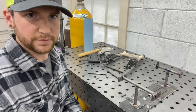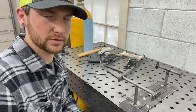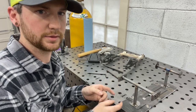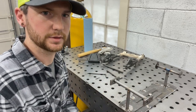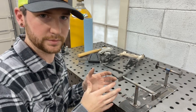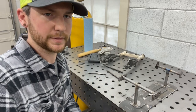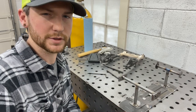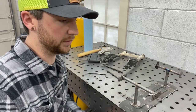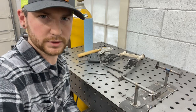So the reason that I built the fixture this way was simply for the fact that I could build it around the stock swing arm as far as the spacing is concerned, and then I have it slotted to where I can adjust the length. So I built this fixture on my CNC plasma table, and then I did a lot of it by hand. And then I squared everything up for the stock swing arm, and then made a mark of where stock length was, and then also a mark of where plus 1 inch would be.